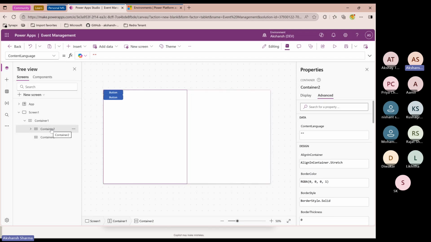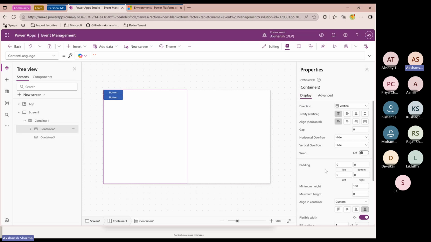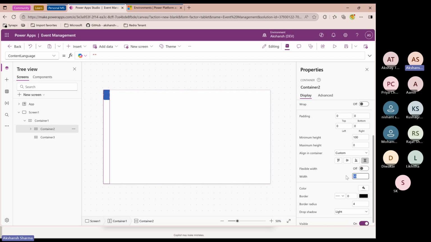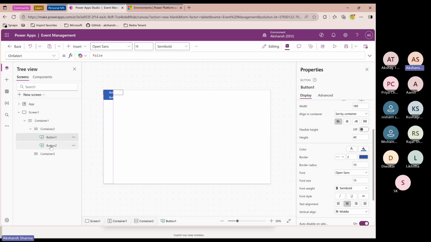Now this is the navigation bar, so it doesn't need 50% screen space. So if it doesn't need 50% screen space, instead of flexible width, we'll be setting up a static width, which is somewhere around 50. Not 50, let's say 80. That's more than enough. And then we have button 1 and 2.